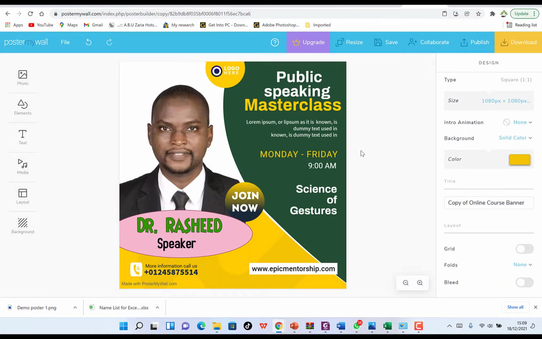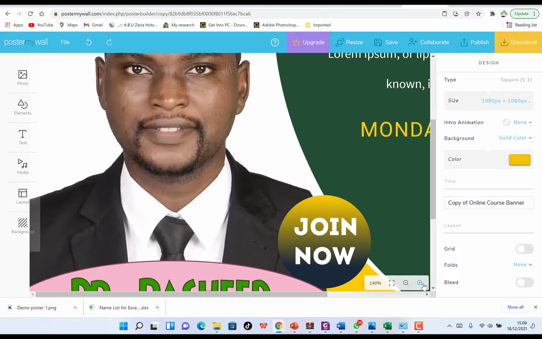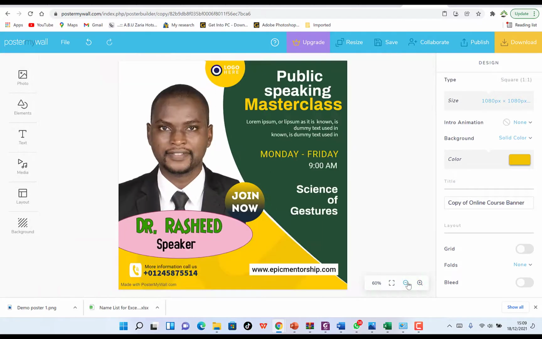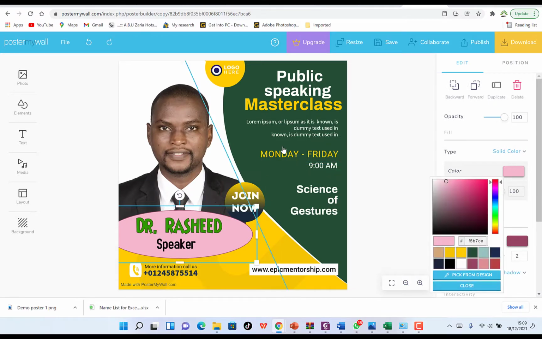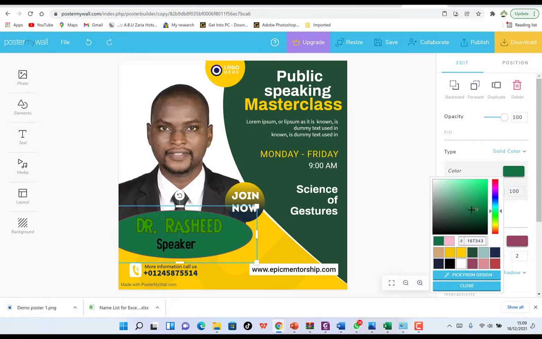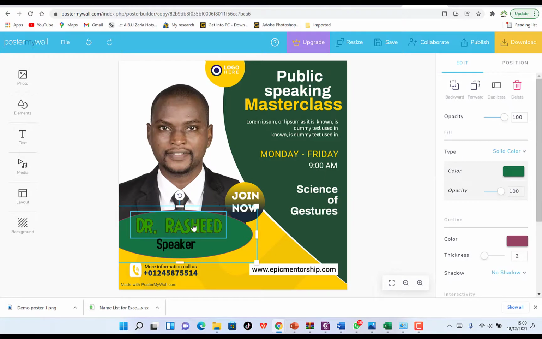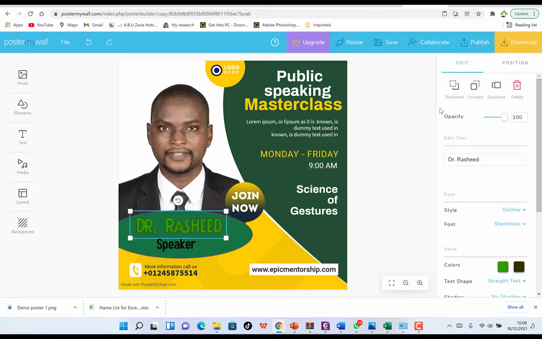You can move it, and you can see here you can put the logo of the event organizers. For example, if it is Epic Mentorship, you can easily put in Epic Mentorship logo, and any logo of your choice. You can zoom in over here to see the clarity and the key features of this content. You can change this color to something that can fit in like this. So for example, you can change it to somewhere around this, and we can change this color of the text to white.